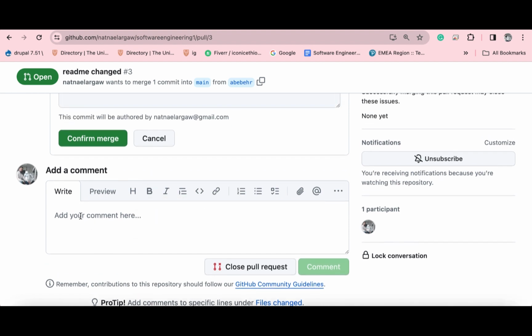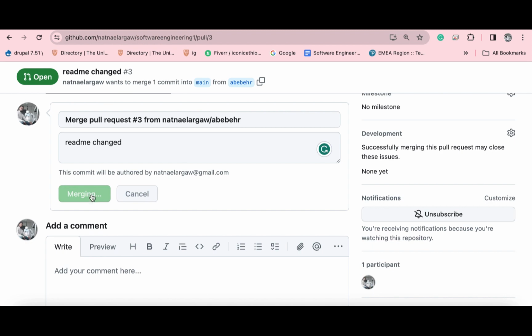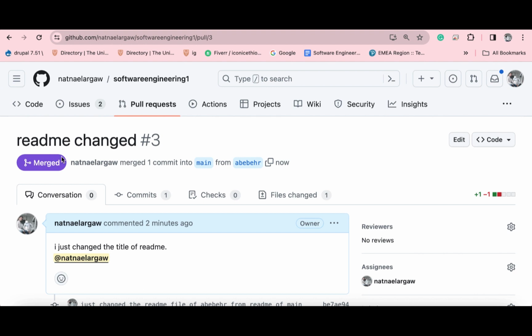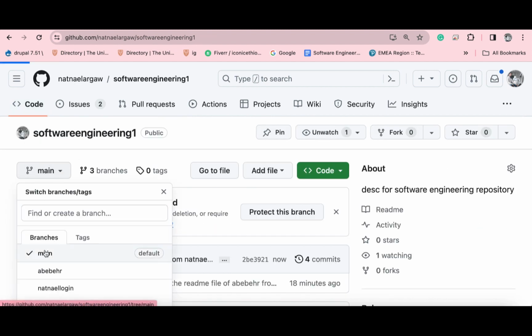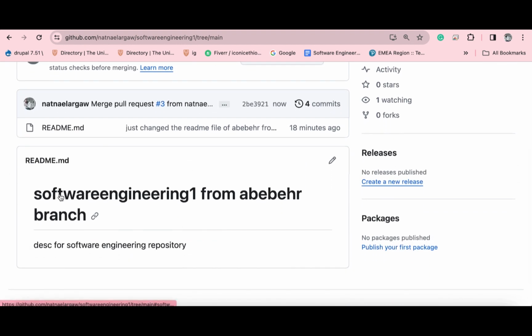So here, in order to merge, you might have to write some message or some descriptive things so that it will justify your action. Okay, basically confirm merge, then now it will be merged. Okay, it says the branch is merged. So once you confirm the branch is merged, we can verify it by going back to the main branch and checking the file under configuration. The file under configuration was a readme file. So the changes that we have made under above HR are propagated to the main branch.